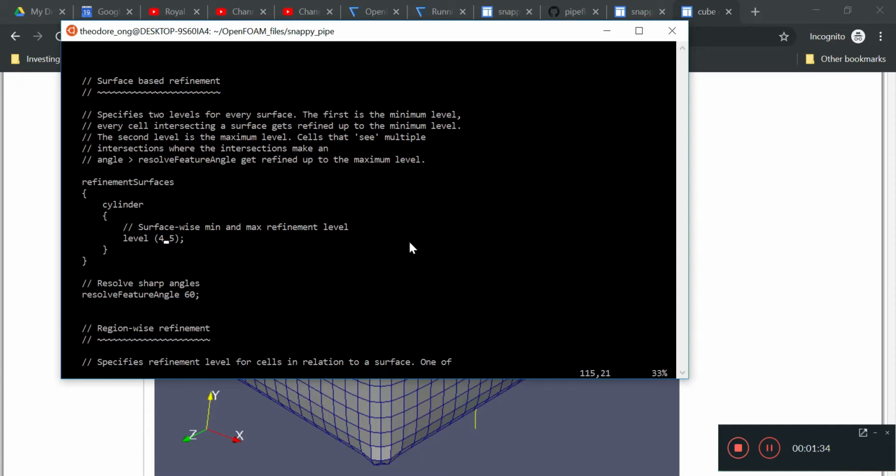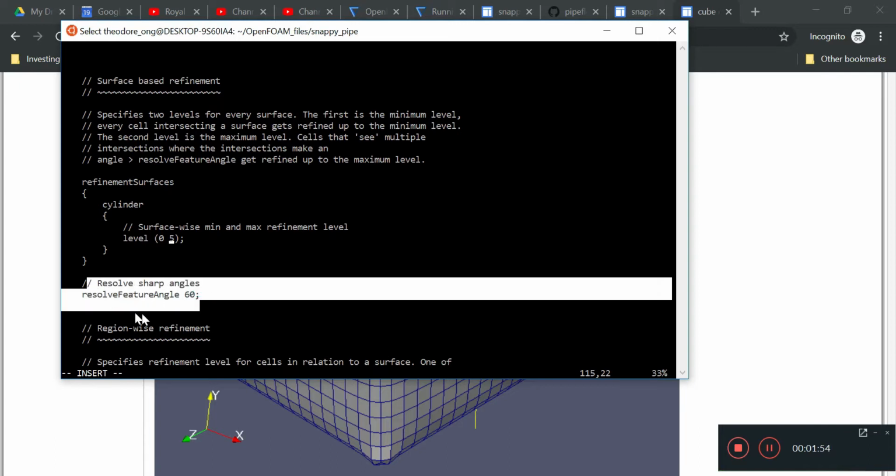And we noticed in our last video that snappyHexMesh was taking almost 10 plus minutes, so we want to reduce the time frame on that. Let's see what happens if we reduce the minimum refinement level to 0 and the maximum refinement level to 5.